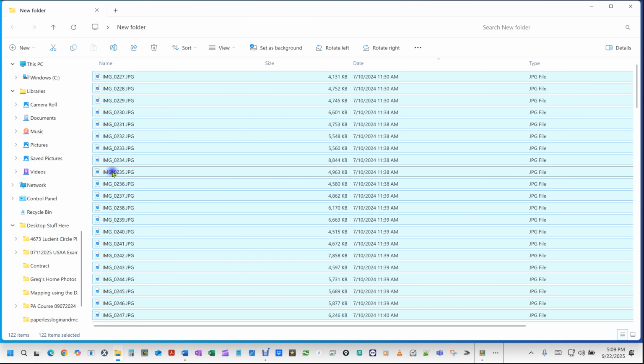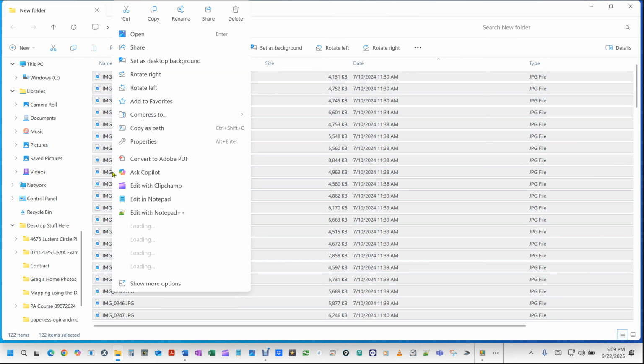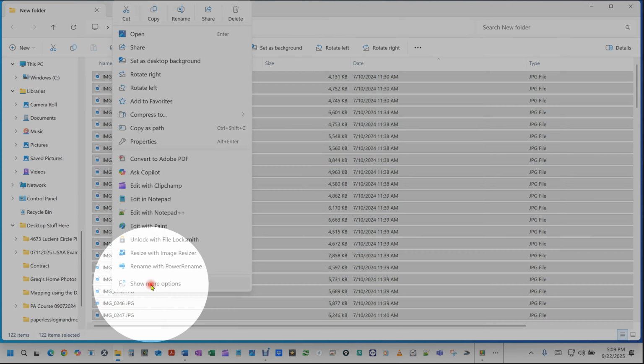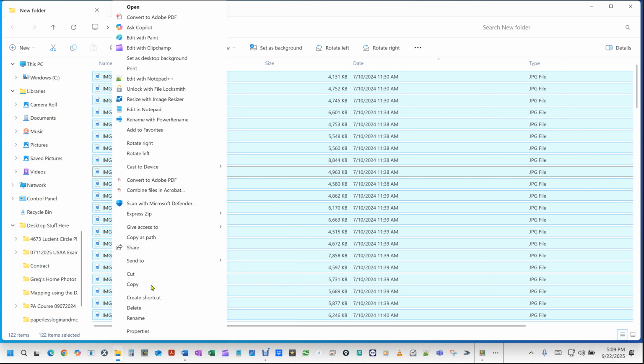You can right click. I know at least if you're using Windows 10 and 11, you can do this. Sometimes you might not see it in this area here, but if you see show more options, if you click there, then you're going to get additional things that you can do, and you're going to see this thing called rename.